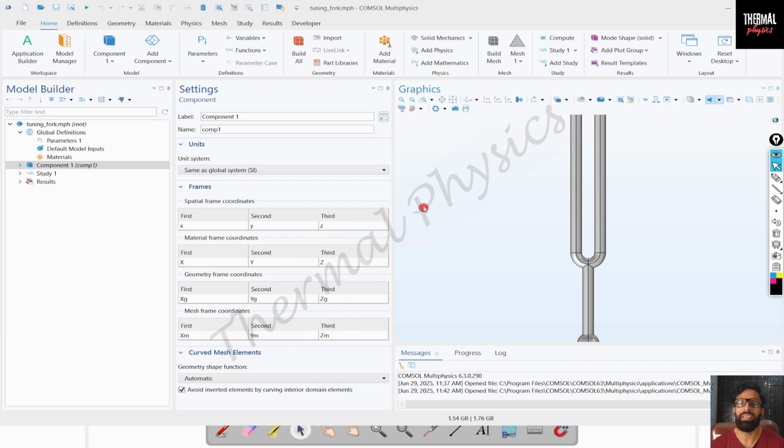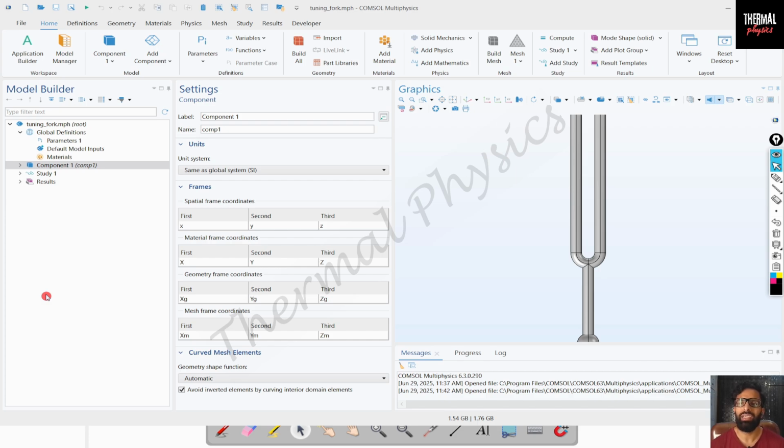I can copy that link, I can put it in the WhatsApp group, and I can share it. Now everybody has the link to this application that I built, and I can tell them, you can change the material now and show me what results you can get. Now they will click the link and the application will be opened. If they have COMSOL software installed in their laptops, the application will open in the COMSOL software which they have installed in their PC.